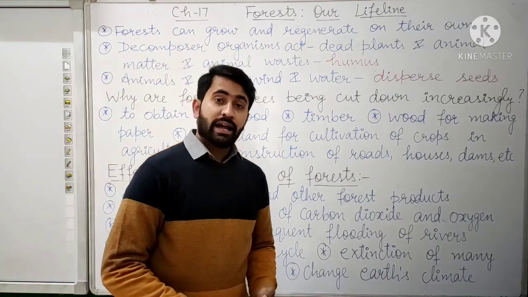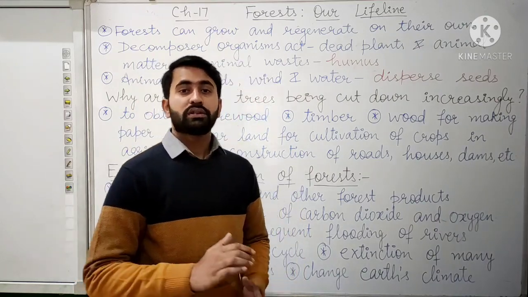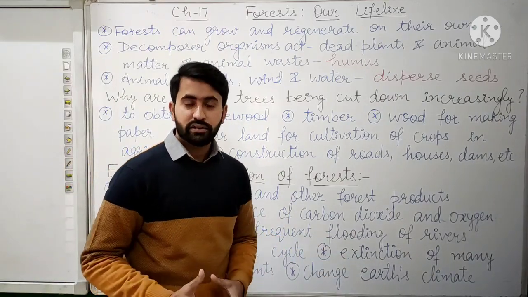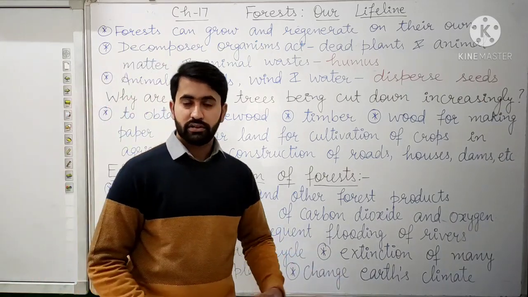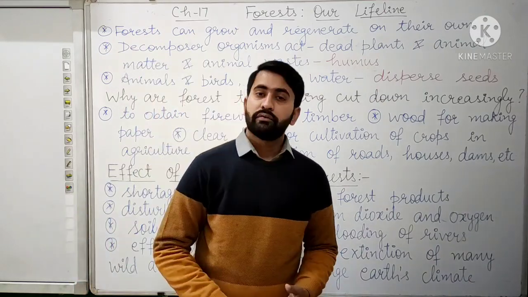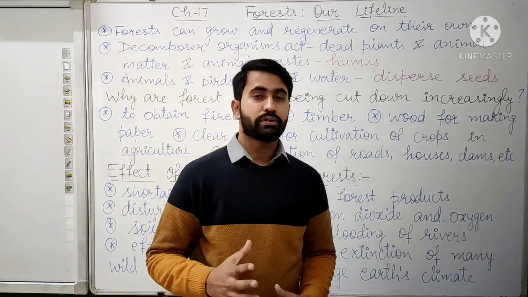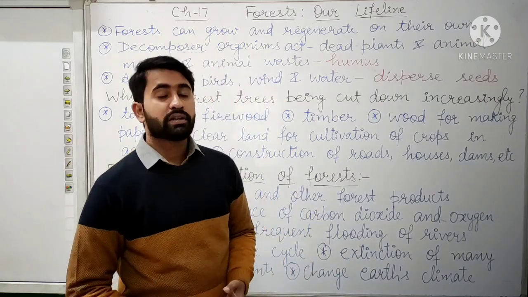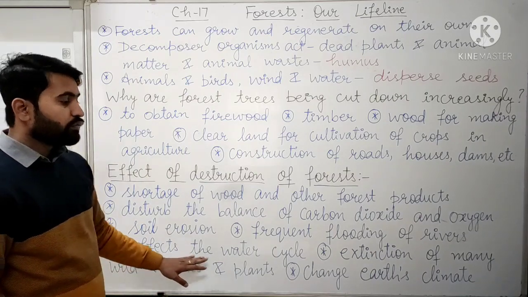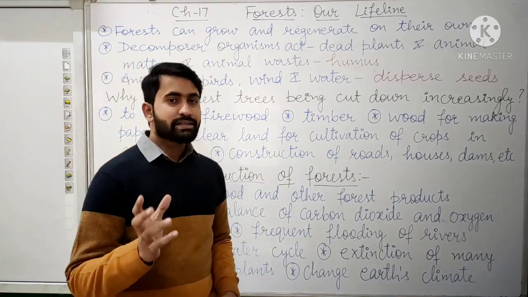can't grow crops. As we have read, the forest prevents floods also. So the destruction of forest will cause frequent flooding of the rivers. Now this frequent flooding of the rivers will cause the loss of our lives and property. We know that water gets evaporated from the forest trees by the process of transpiration. Now when the forest is destroyed, it will affect the water cycle, due to which less rain will fall, or there will be less rainfall.